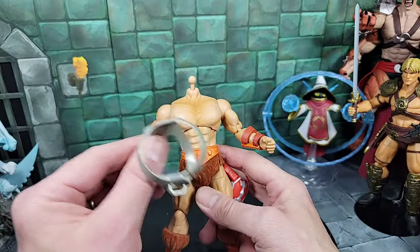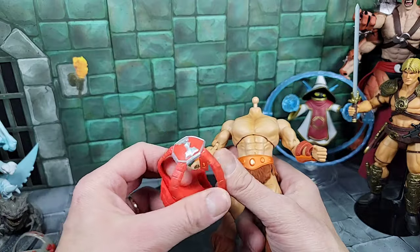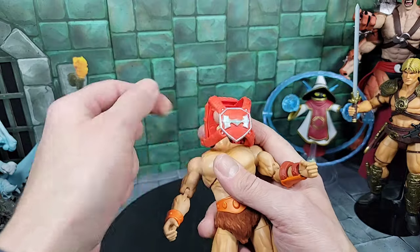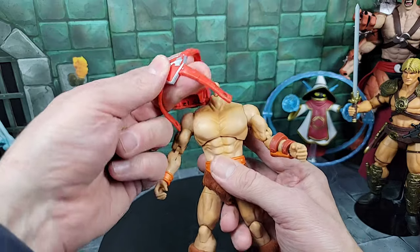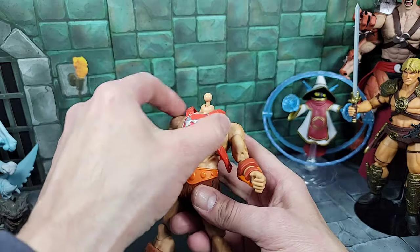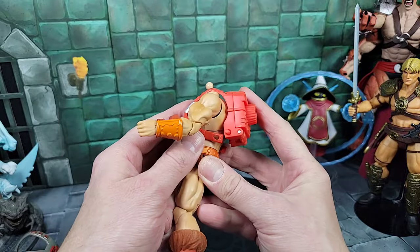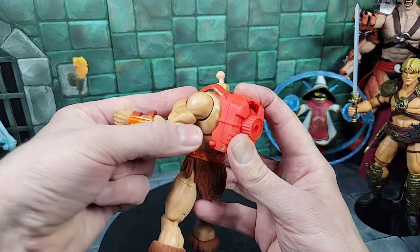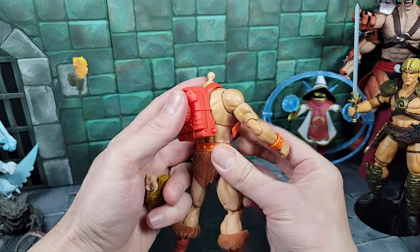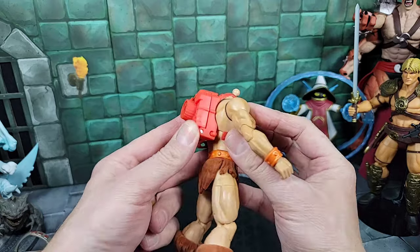So, of course, looking at this 40th anniversary He-Man body with the cross armor off, the question would be, is this Thunder Punch armor setup going to fit? Now, we know those arm pieces well because it's the same exact arms all the Masterverse He-Man figures have, so I'm not going to get involved in that. Just going to throw it over the body with the head off, because we have to remove the head. And let's see. For the most part, not really. Nope, it's not even. You get almost one side on, but the other can't.